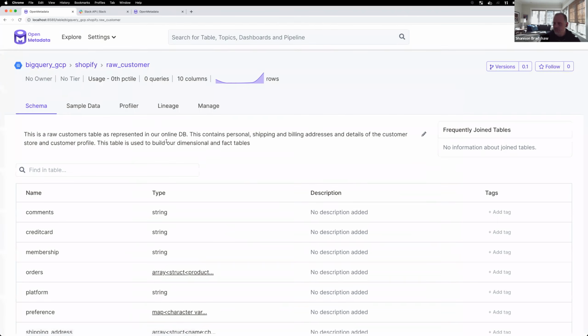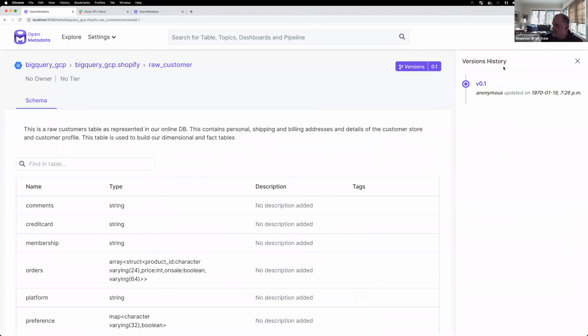If we take a look at any of the assets, any of the entities that we have in OpenMetadata, we have access to version information for any of those.